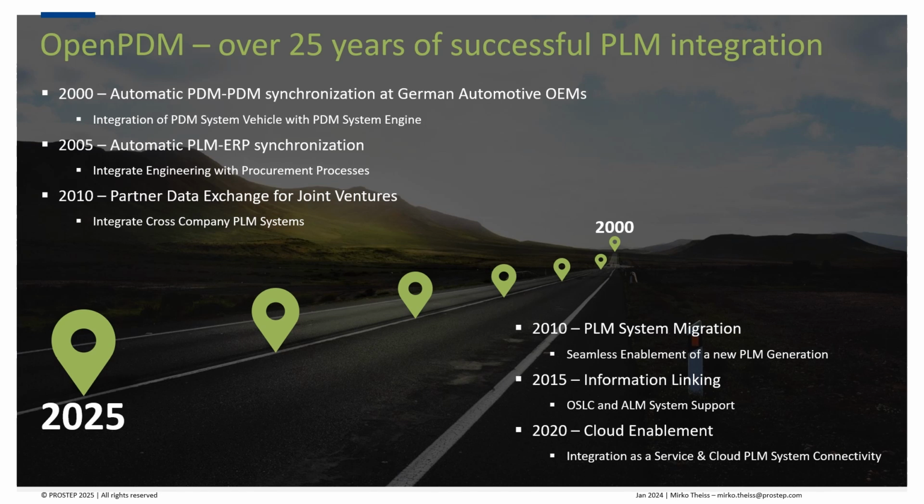Around 2005, we expanded from PDM to more generic PLMs and then also into ERP to have that engineering to procurement and resource planning synchronization. That's a pretty common integration across many different engineering manufacturing organizations. Around 2010, introduced other concepts. So a collaboration and a partner data exchange with joint ventures across corporate borders, PLM system migration concepts, as well as simplifying the data model.